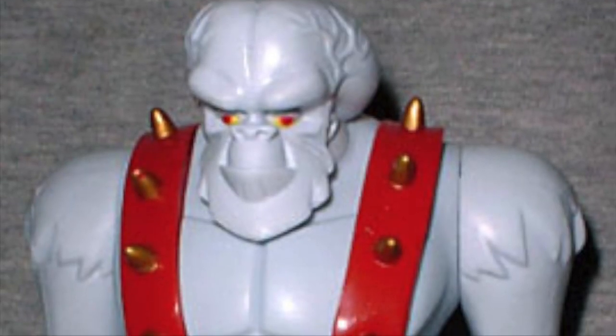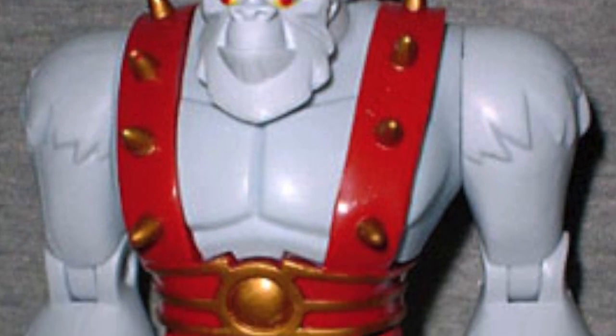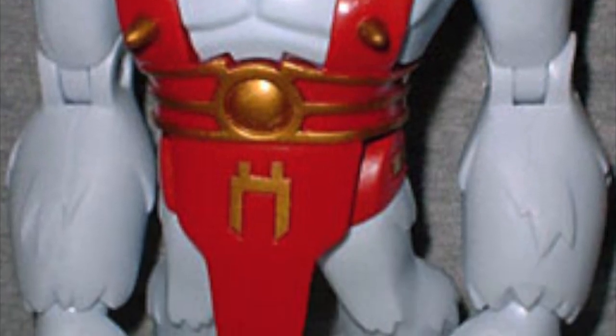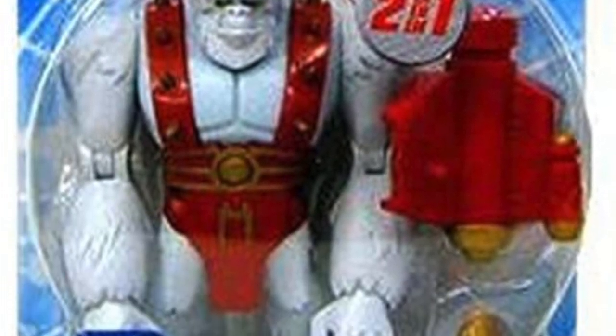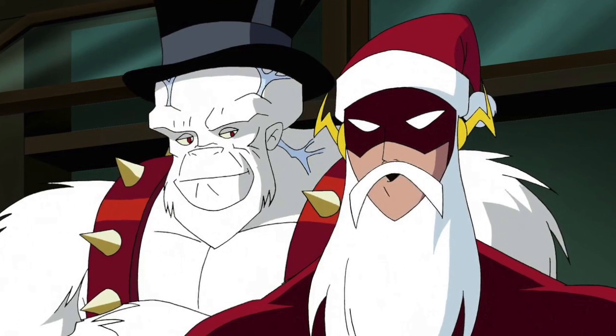And he was a figure we'd actually done before, which is strange because he's kind of an obscure villain. But because he'd been in the JLU show, he had a JLU action figure, which was really cool because in my quest to get to all the major JLU figures, he was a character that was going to have to be fully tooled, or very, very highly tooled. But the fact that he was already done before my tenure was awesome because he was now off my plate, which meant I didn't have to be responsible for getting him to market in the JLU line. He was done, and he looked great, so I was really glad that he was released early in the kid line so that I didn't have to do him.